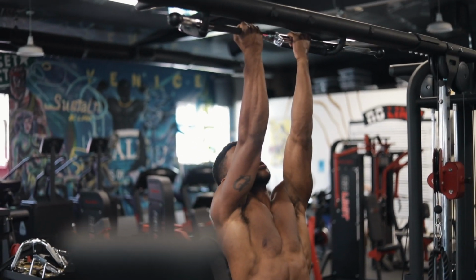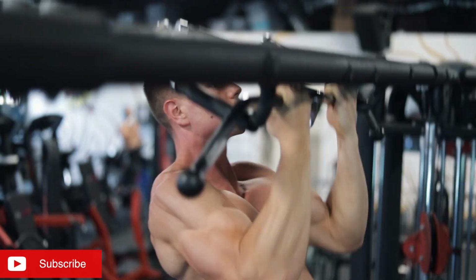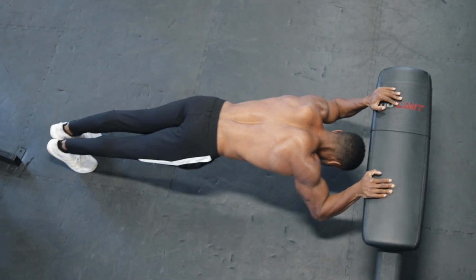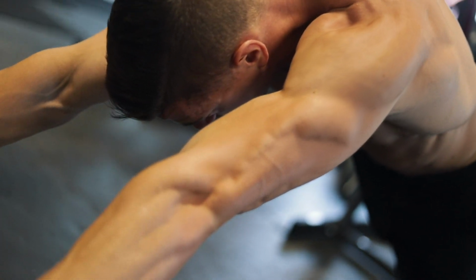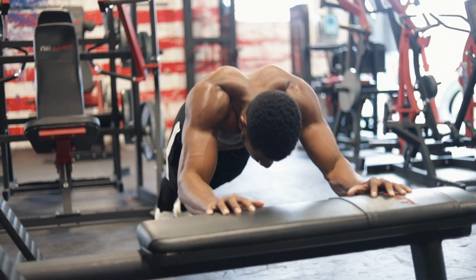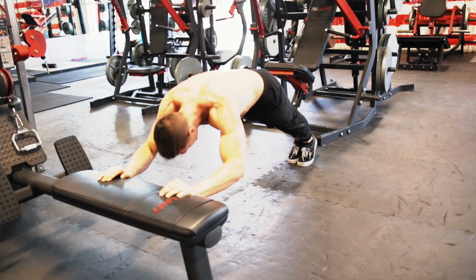Up next, we did actually get to chin-ups. So if you did your chin-ups on the first round, then try doing the pronated normal pull-up now. And then from there, we're gonna superset it with bodyweight tricep extensions. Now, the bodyweight tricep extension is an amazing tricep exercise for the long head of the tricep, because we tend to work our lateral head more with all these different pushing movements. So definitely be sure to try this out. We did it on a bench, which allowed a greater range of motion.